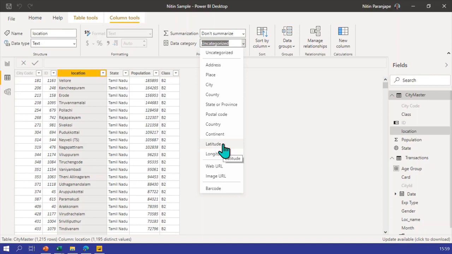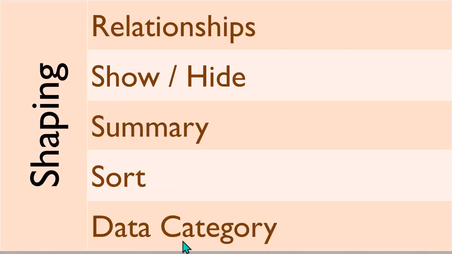So it will be considered as a decimal column as far as the data type is concerned, but you come here and then say which one is latitude, which one is longitude. So that is the fifth type called data categorization. So what are we doing before we start analyzing the data? What is the benefit of doing this? Before we start analyzing the data, we are enriching the data by giving it relevant context at a centralized level so that we don't need to keep customizing the output when we actually analyze the data.